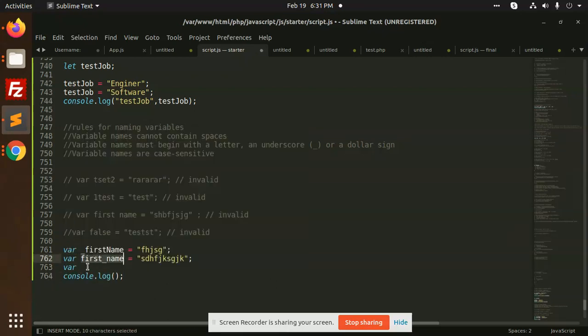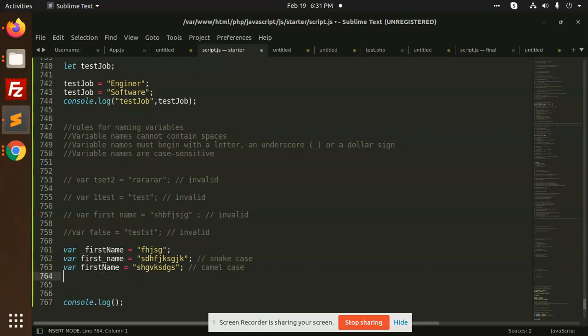This one is snake case, this is camel case, which I'm going to write as firstName. This is camel case. When you are defining with an underscore, this is snake case. And currently, in the versions of ECMAScript and new JavaScript, we use what is called camel case, correct? So which one are we going to use, is the question. I prefer you use the last one, that is called camel case. Camel case is the new convention you need to use for declaring a variable.